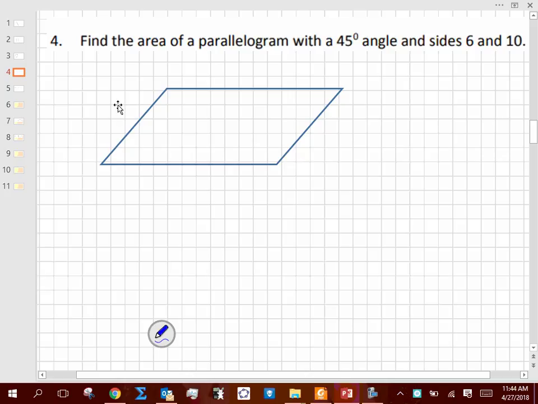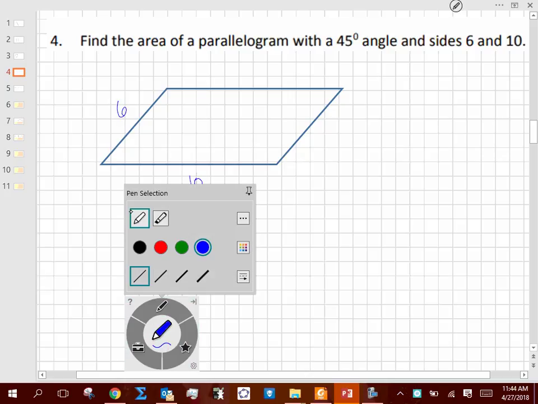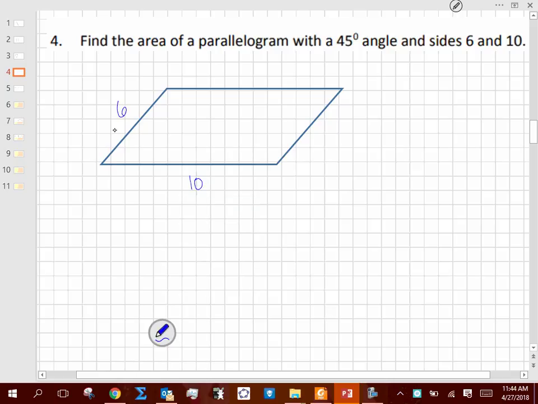All right, so let's say this side here is 6, and that side there is 10. Obviously, when we draw this, this is probably the 45-degree angle, right? Okay. Is this the same problem we had yesterday? I just didn't give you the picture, right? You had to generate it yourself. You got to find that h. So isn't this my n radical 2 side, right? So 6 over radical 2 would be h, right?